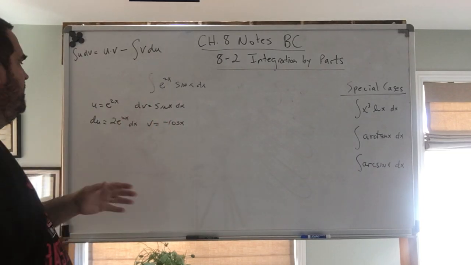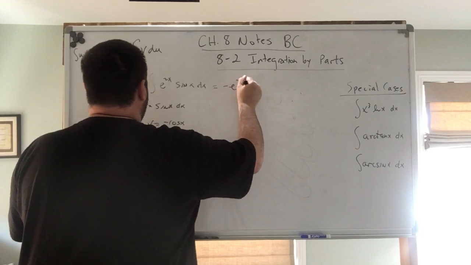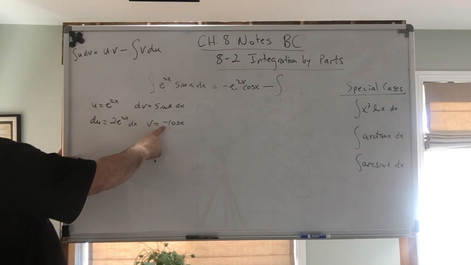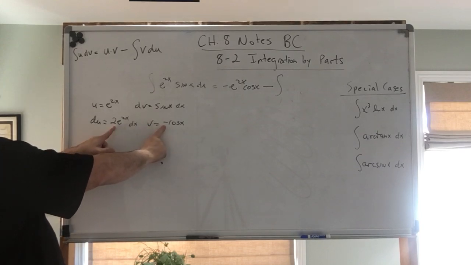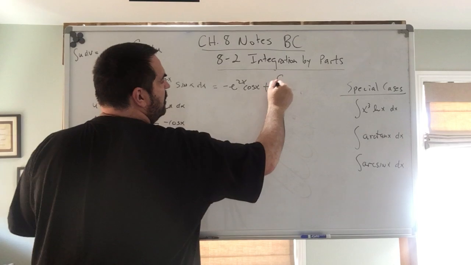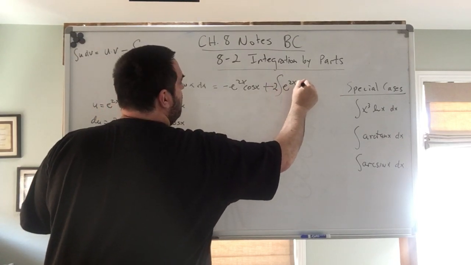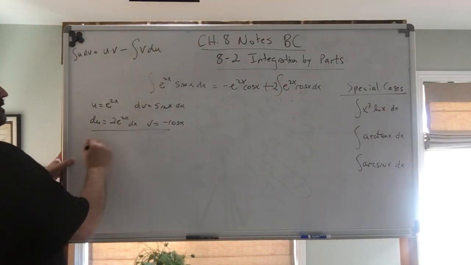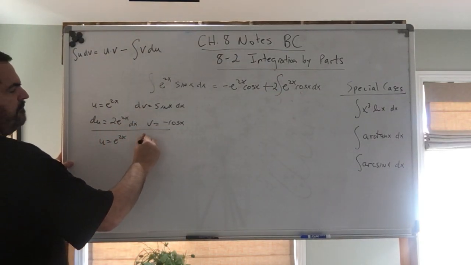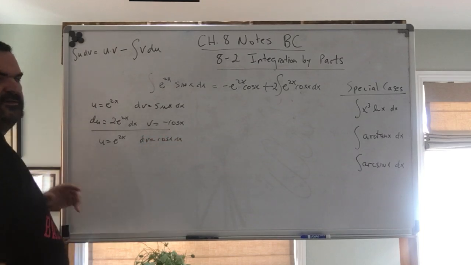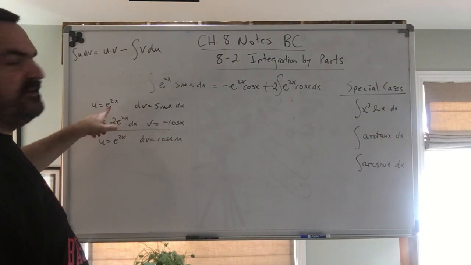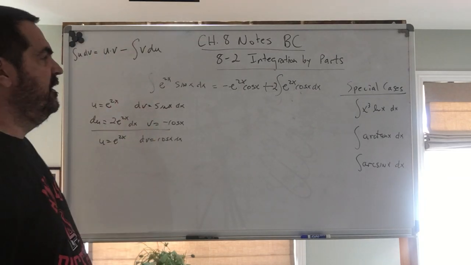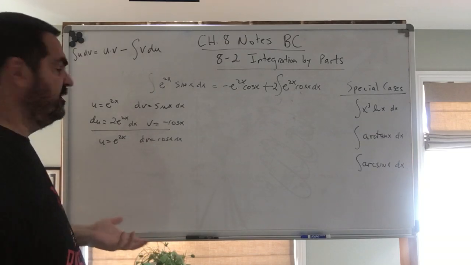All right, I do my first uv minus integral of v du. The formula is uv minus, and then when I do v du, I get a minus. I like to bring out all the constants, if you guys remember. So I bring out the negative 2 up front. If I bring everything in front, then I only have to do integration by parts on this part. Now this is the important part: since I picked e first time, I have to pick e the second time. I have to pick the same function. I can't switch it up or else I'll get back to where I started from.